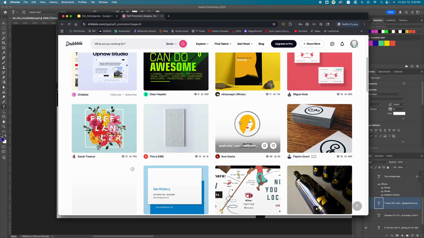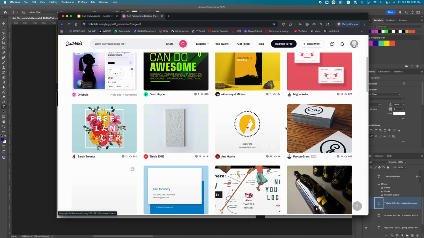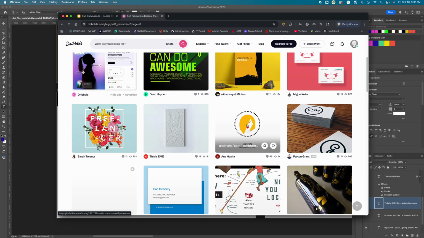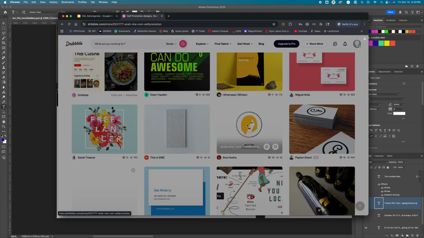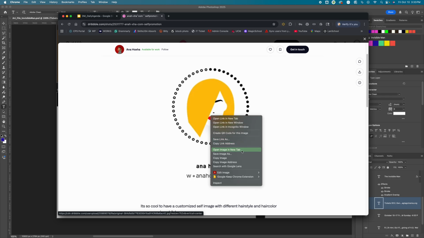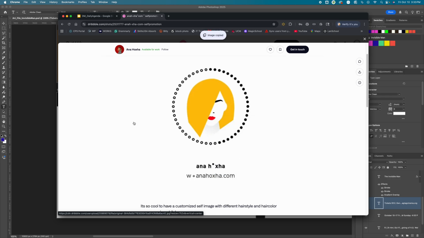For instance, here's a portrait of a woman made of 1, 2, 3, 4, 5, 6 shapes. Okay? I automatically knew it had female energy. She has blonde hair. We got all this information from something very simple. So I'm going to click it, right click, and hit copy image.